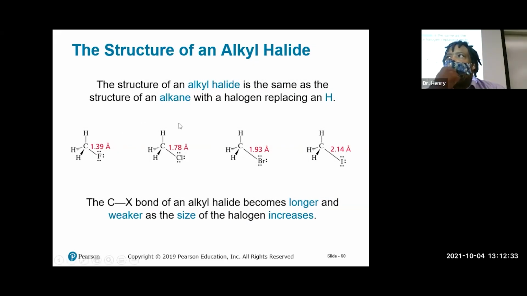Now, if we take a look at these all together, chair is the lowest conformation. This is half chair. This is your twisted boat. This is your boat. This is your twisted boat. This is your half chair. That's your chair, right? So these guys would be those flipped. Highest in energy.